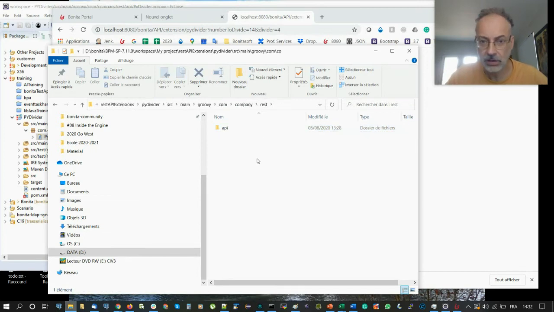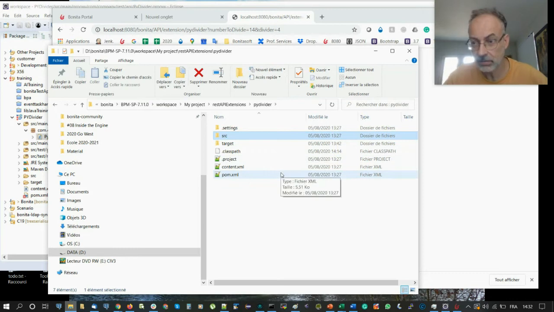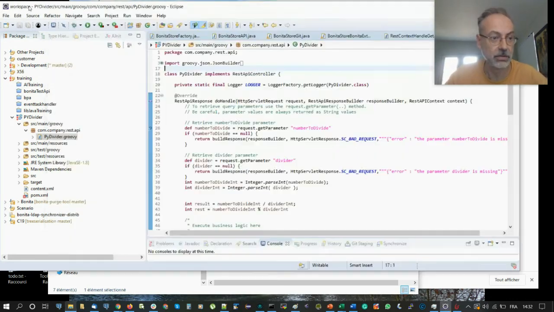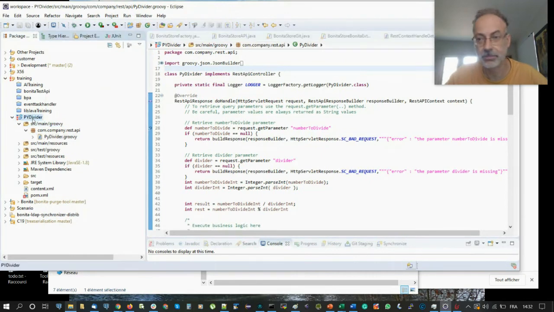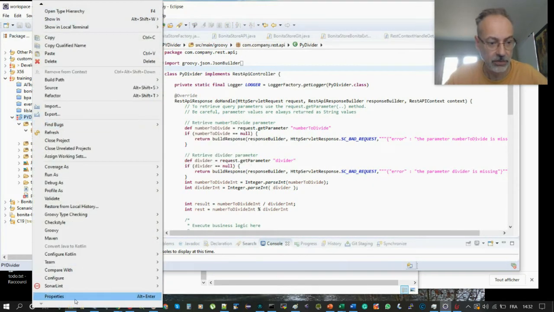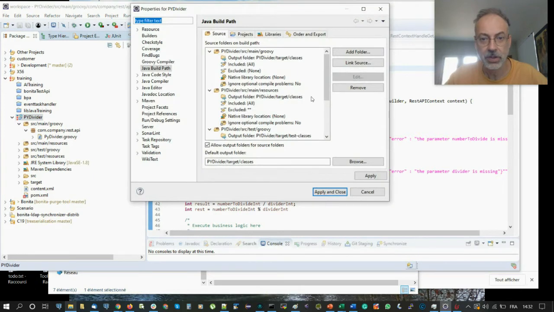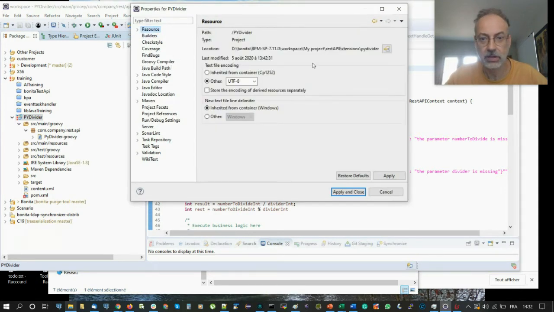So you have to actually create a project in Eclipse, for example, and you have to attach that to the REST API extension divider. So that's what I did here. I have my divider here. Look, if I go to the properties, it is attached to the resources workspace, my project REST API extensions, PY divider.